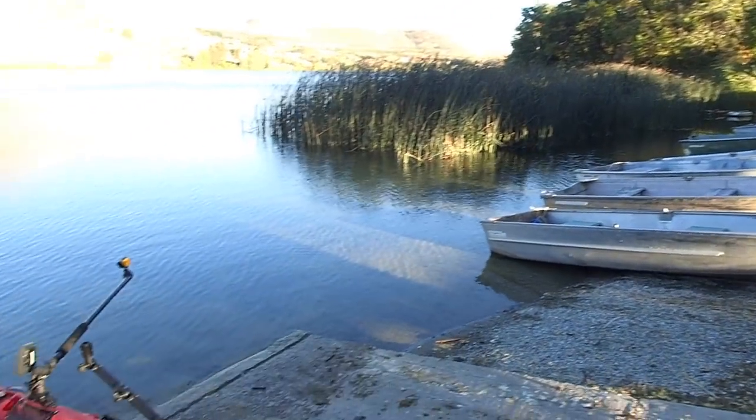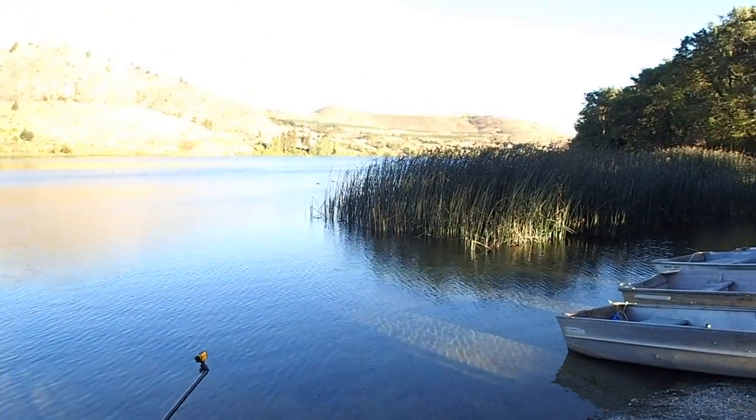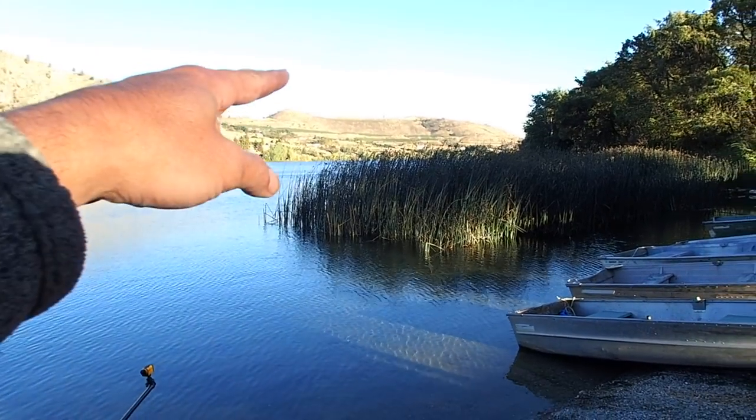This is the private launch, and the other launch is on the eastern end of the lake, straight that way.